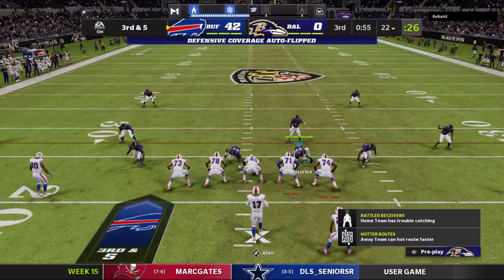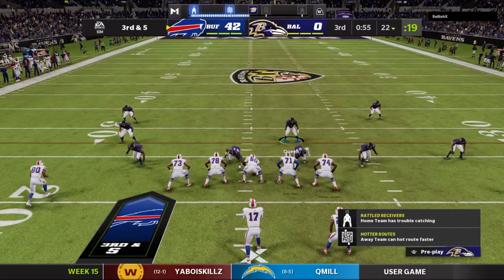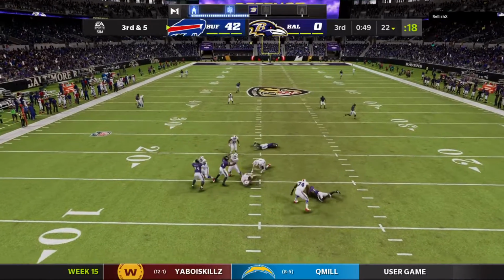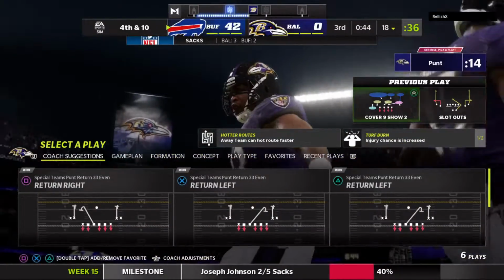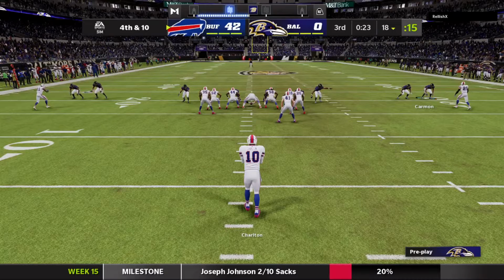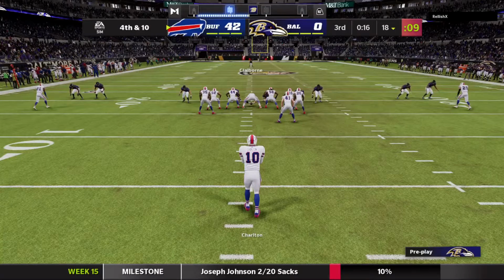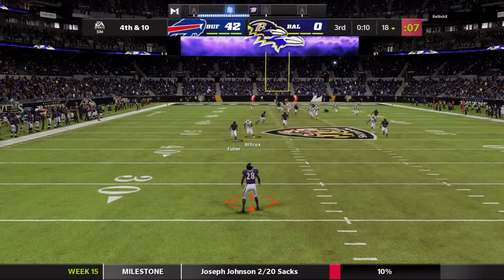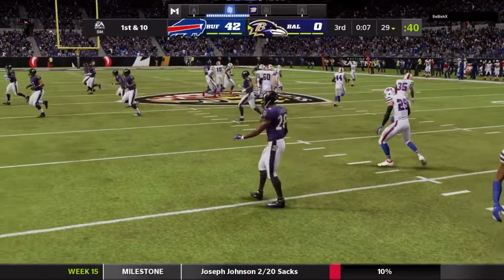They come up now 3rd and 5 following the incomplete pass. Now Allen. A 5-yard loss there is going to bring up 4th down. The Bills send the punter out. And the way this offense has moved the ball, he hasn't been needed till here in the 3rd. He was only asked to punt once in the victory last week as he sends this one away. 51 yards on the punt there. And the Ravens, they'll take over.